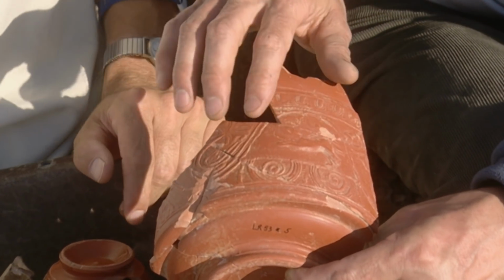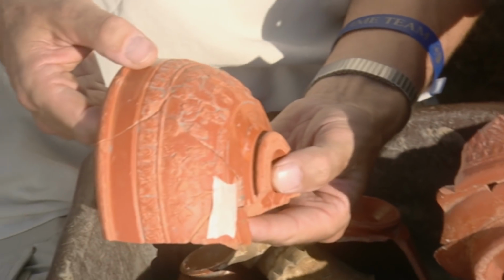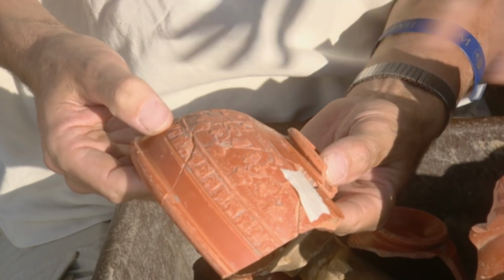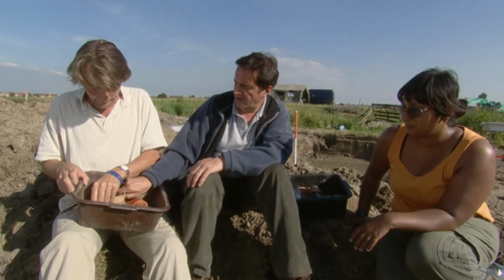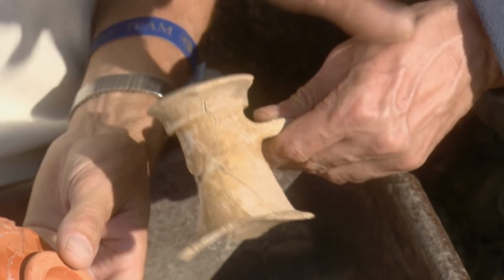That's a piece of 1st century stuff, isn't it? Flavian. You know, these two pieces tell me straight away we've got two totally different dates, haven't we? That's well on into the 2nd century, perhaps up to 100 years later. And that flagon. This all screams Roman army to me, doesn't it? Yes, quality of assemblage.